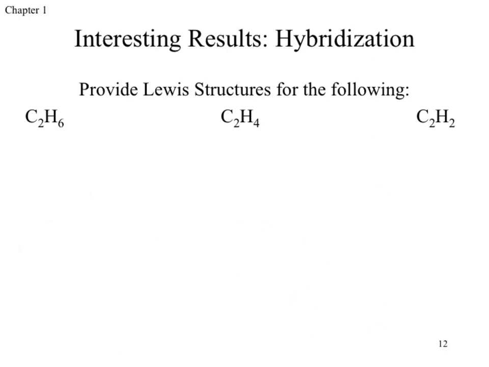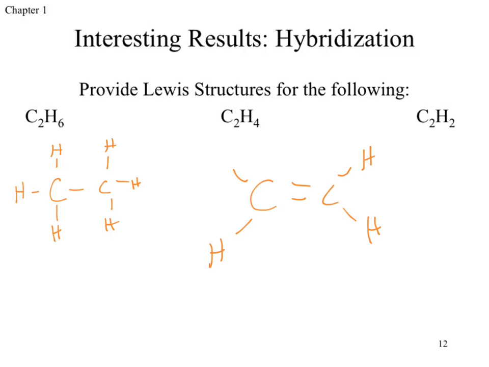For instance, if we drew out these structures, I knew I should have just drawn this in already. And let's take a look at the middle one. And again, in theory, you guys will pick up the speed hopefully faster than me and neater than me. But if we take a look at this, what's the hybridization in our first structure? What's the hybridization of our carbons? sp3 for both. What's the hybridization in the next one?